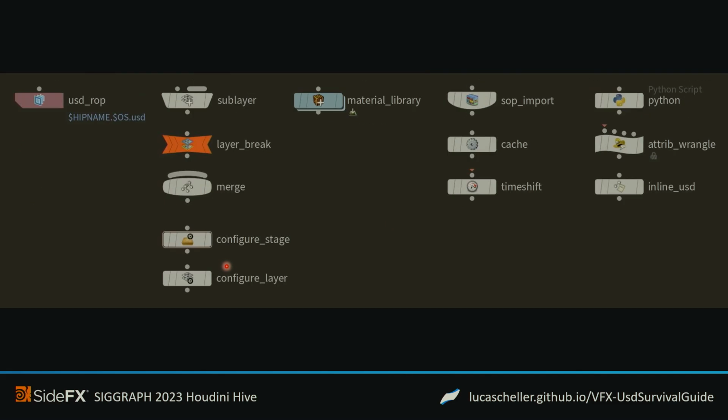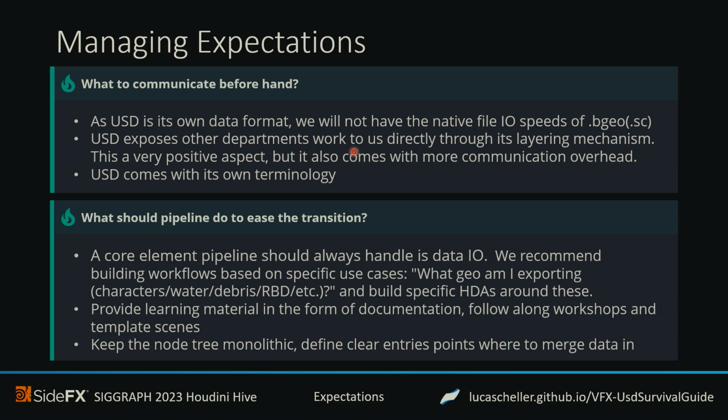And if you want to go the extreme route, this is all you need in Solaris, pipeline-perspective-wise, if you really want to push it and optimize it to the extreme. So it's pretty much your Python node and the nodes that pull data from other networks, and how you merge data or handle time dependencies. These are the nodes you'll be using 99% of the time.